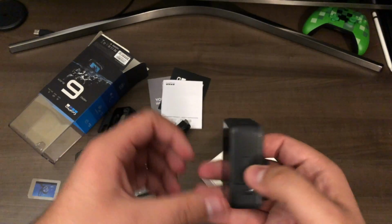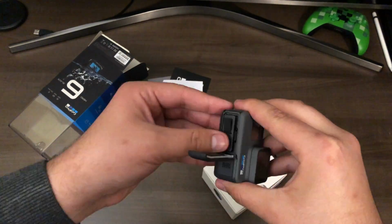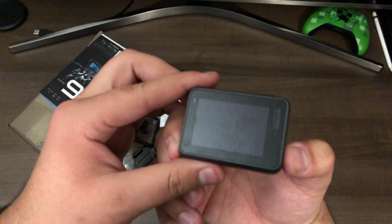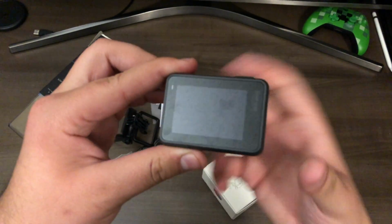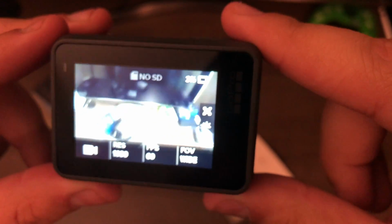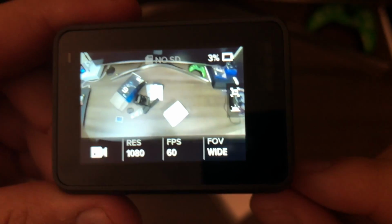So let's go ahead and put the battery in. And now let's take a look at the setup process. And here it is. So same thing with low battery. This one here has 3% battery. And we obviously have this awesome wide angle lens for the GoPro. So let's go ahead and turn it off.